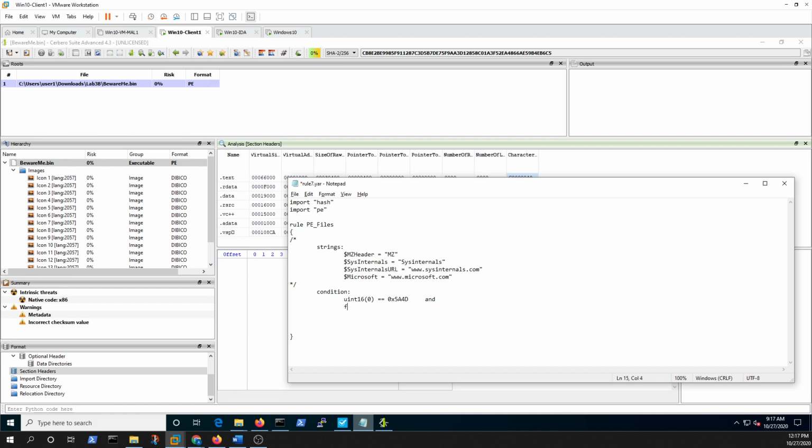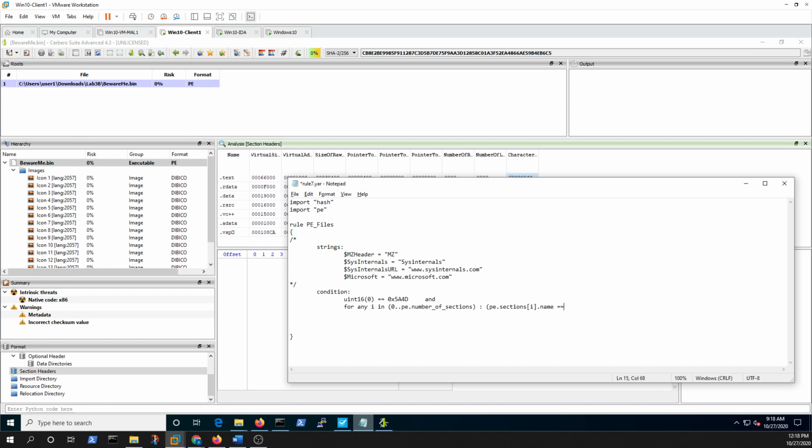So what I'm going to do is, okay, any i in 0 to pe.number_of_sections. So we can do that. And now what we want to search for is pe.sections. We have i as the counter, so we want to cycle through i.name because we're searching for the name.